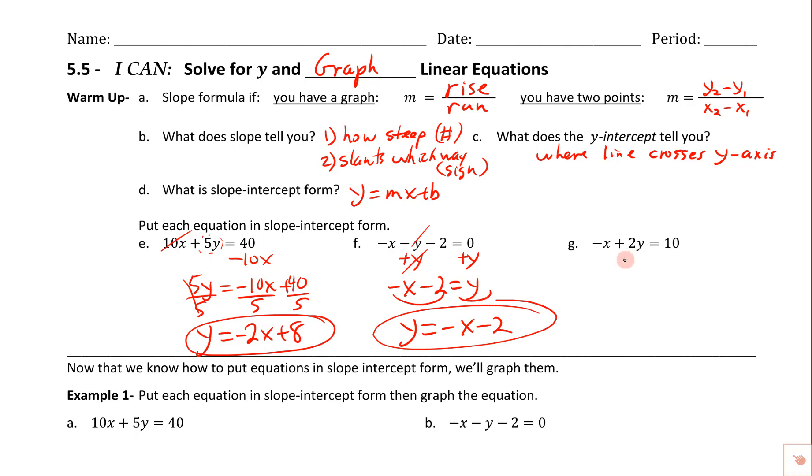Last one to take a look at here. For -x + 2y = 10, we've got the y term right here. Let's move the x by adding x. We have 2y equals x plus 10. Make sure you write that in the correct order. We're going to divide every term on both sides by 2. We want to write this with a coefficient rather than writing x over 2, so you can pull that out front. That's going to be 1 half x, and then this is going to be plus 5.